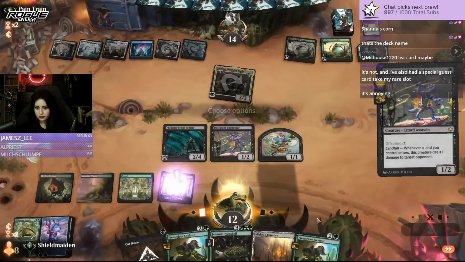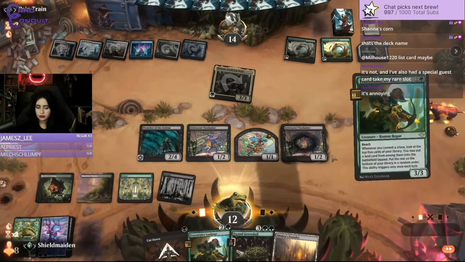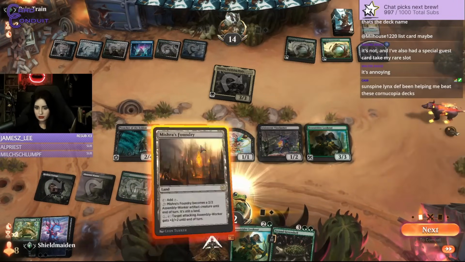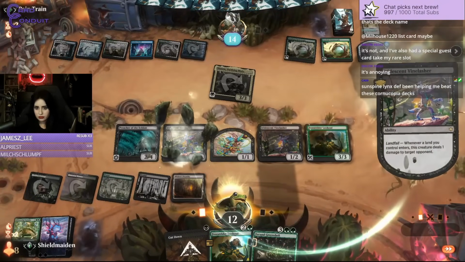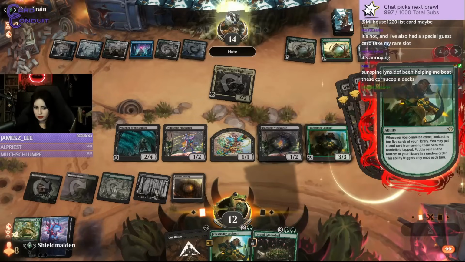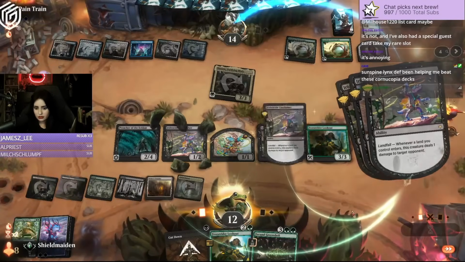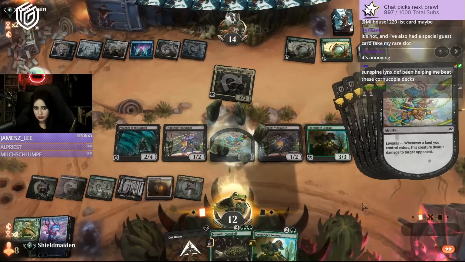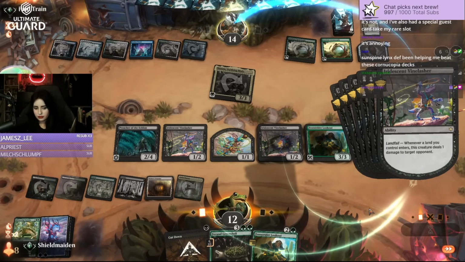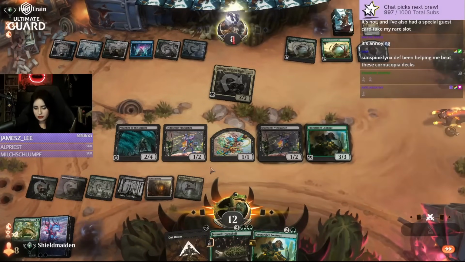Interesting. Can we finally cook something? I mean, we're gonna get board wipe then, and you know how it goes, but it's fine. Fabled is nice, though. Six pings, let's go. They didn't gain so much life, they'd be dead already.